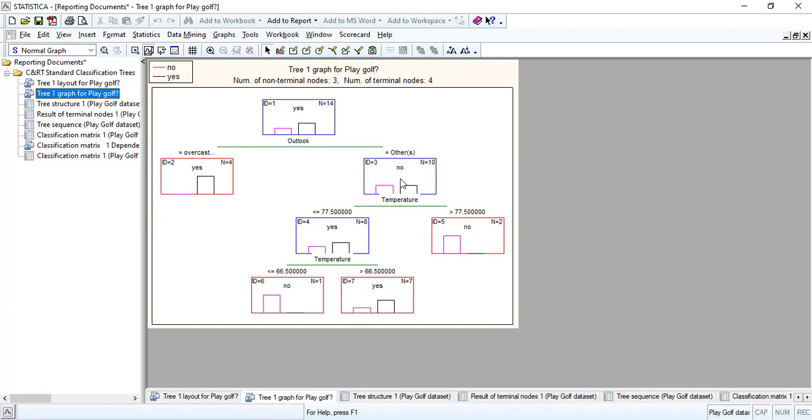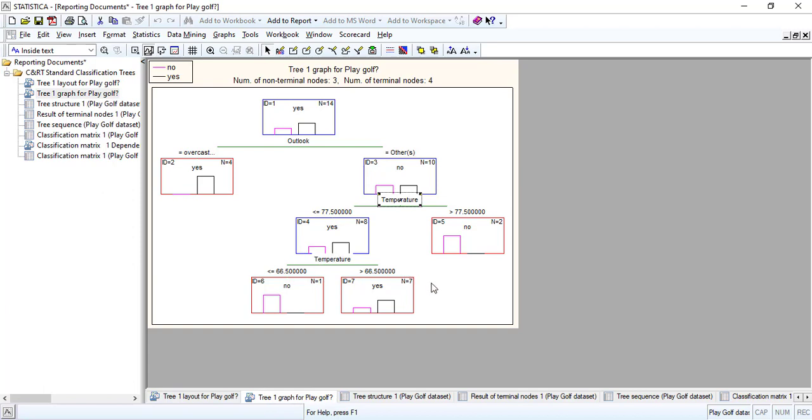Now, let's go back to our CART result. For temperature, if it is higher or lower than 70.5, most of it will be yes, a little will be no. So it is easy to cut based on temperature. And we can see for a temperature higher than 77.5, all of them are no. So there's no more node generated there. Stop it here. Every time that you have a pure node, the splitting stops. No more nodes are generated. This is also a pure node. We can check the rest of the other results.